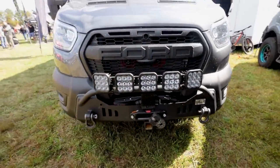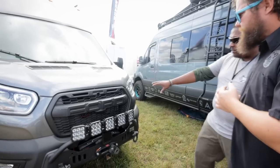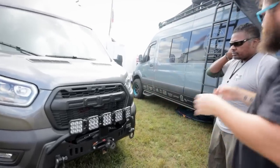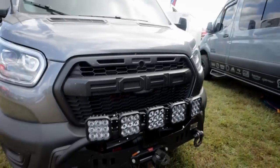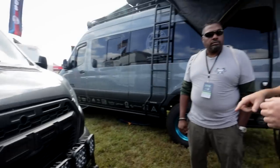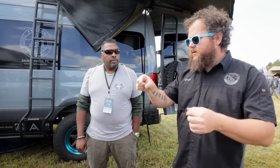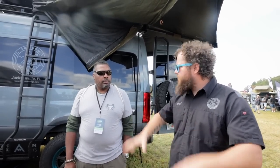We were talking about this grille — everyone's seen it out there. I really like it because it makes the van look tougher. If you don't have the camera option it just pops right in. If you have the camera option, it has a space for it and on the back side it has the imprint, so you just use a little Dremel and open it up. It's got one little spot for a screw hole — put the camera in, screw it in, you're good to go.